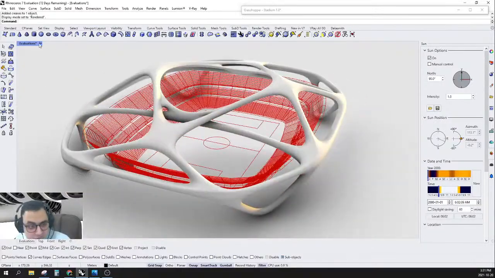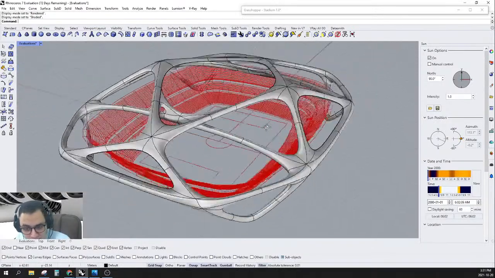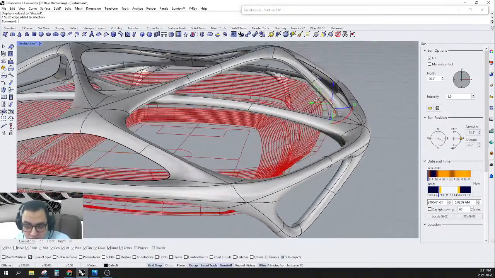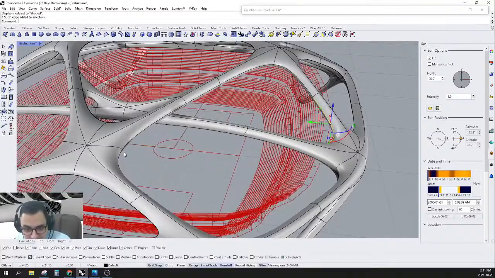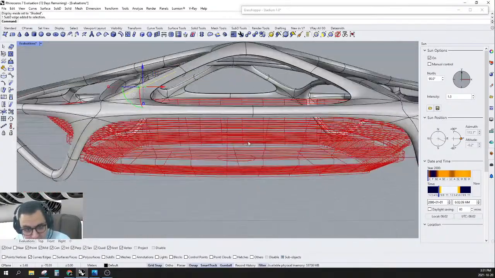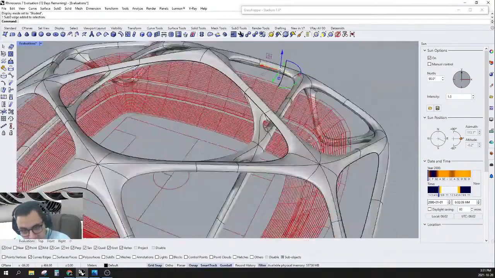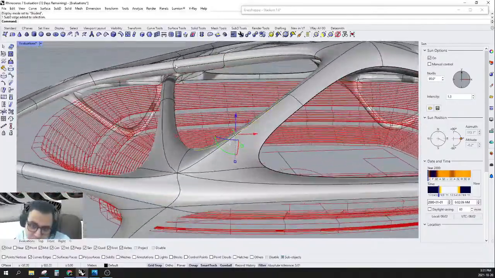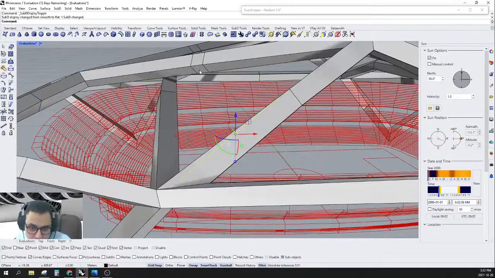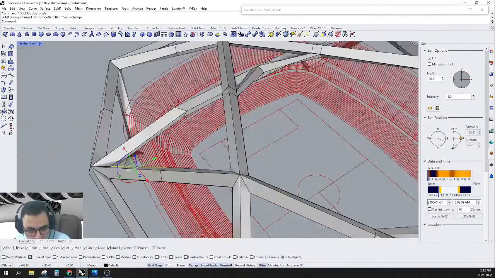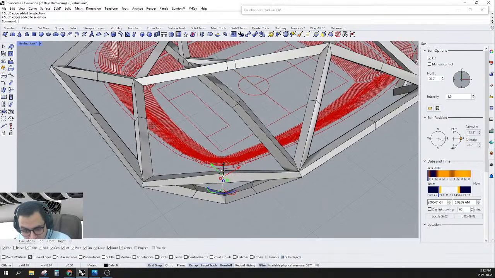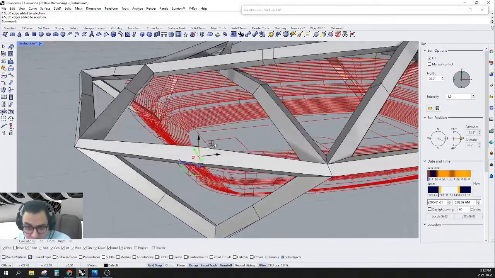Okay, let's move on. Let's continue what we are doing. So now I would like to get this void right here. Actually, you know what? Let's create an interesting connection right here. Maybe this one with something in here. Maybe it will look nice. Let's try. If it looks nice, I will keep it.